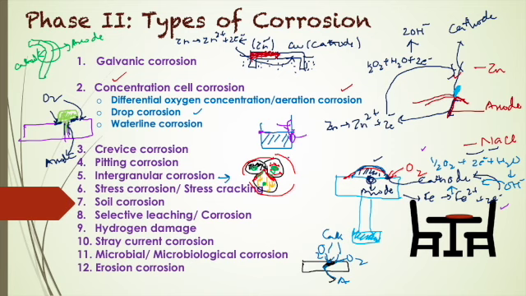So these are the different types of corrosion, and here we have come to a simple conclusion that all these different types are somewhere related to a common type, that is the difference in concentration. And along with the difference in concentration, of course, the presence of certain microorganisms or the pH, all these factors also play a role in the types of corrosion.